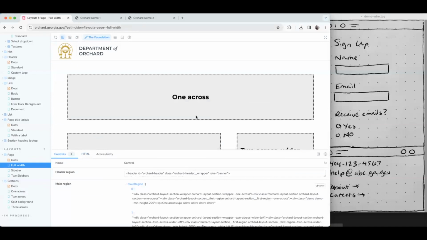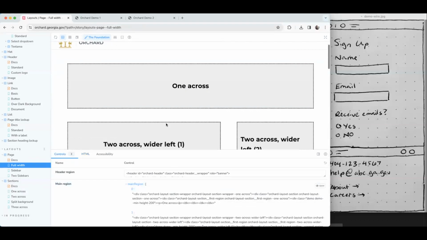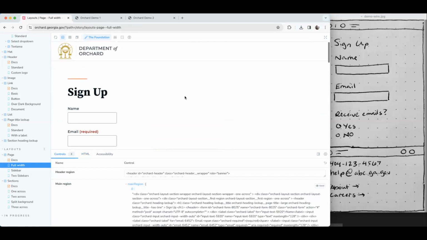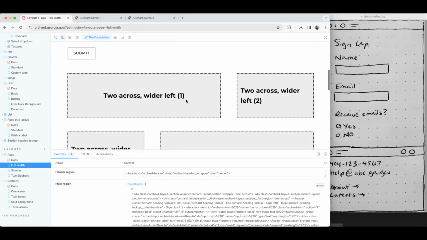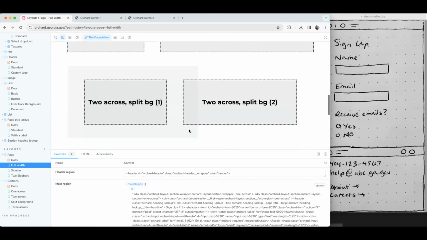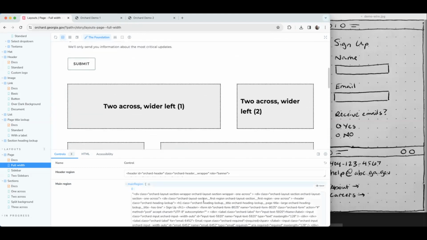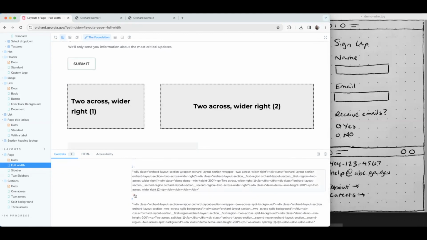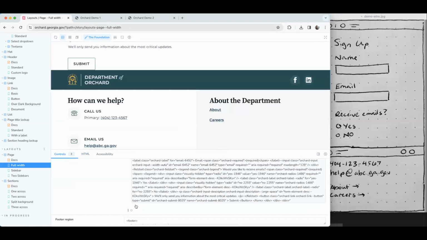So really, when you're on the page and you're editing these main region controls, each one of these groups is basically one section. So you're just stacking sections on top of each other. I'll replace all of the content in that first section with what I copied from the other page. And there it is. Now we have all of these additional demo sections in there. I don't need any of those. I'll just go through and delete them.